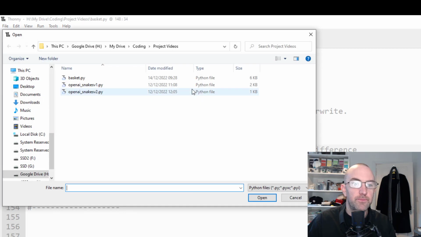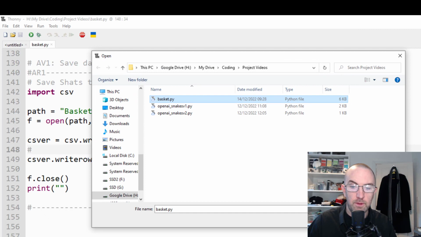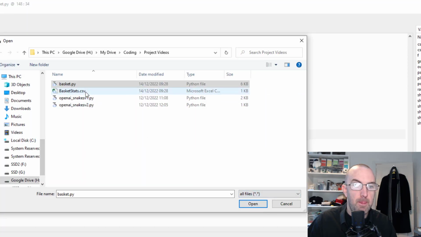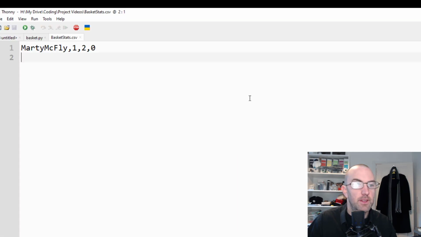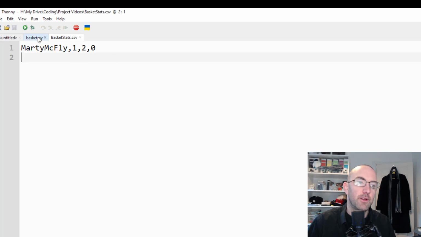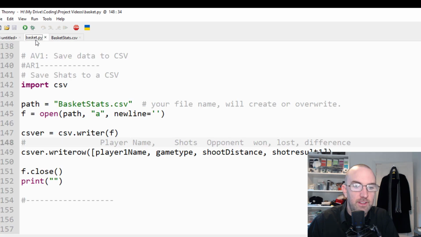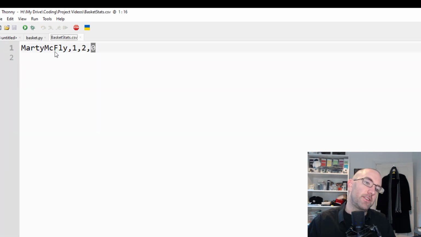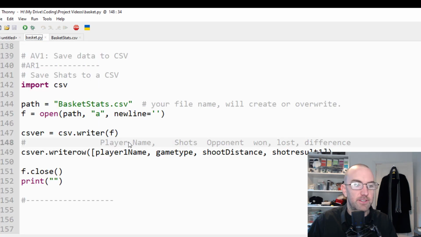If you go open here, basket.py, you'll have to go all files and you'll see a CSV file here. It is best just to open this up honestly, and if you open it with Excel it'll be proper cells or whatever, but Notepad is so fast at opening it up. Excel takes ages. There you go. So now I don't have a heading in there, so I could put in a heading and then kind of skip over it, but we'll see about that. I might do that later.